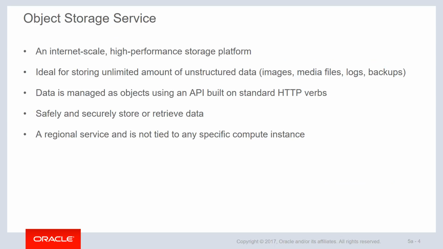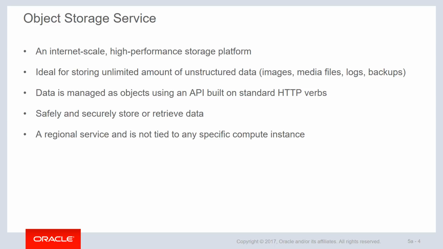Now, the Oracle Cloud Infrastructure Object Storage Service is an internet scale, high performance, durable storage platform that offers reliable and cost-effective data durability. The Object Storage Service can store near unlimited amounts of unstructured data of any content type, like images, log files, archival backups, media files, etc. Data in the Object Storage Service is managed as an object, not like files or blocks. It's not managed using any typical storage protocol, but rather utilizing HTTP methods such as get, put, post, and delete.